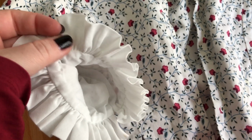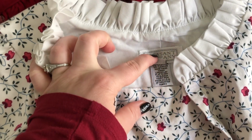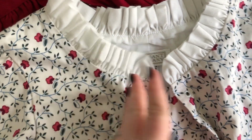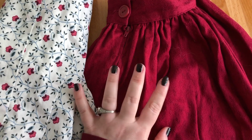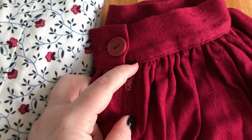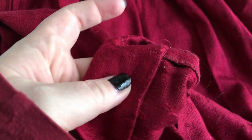That's a no. I do appreciate them putting in a faux sleeve ruffle and faux tucker. It's way too gathered for the time period, but I'm going to try to salvage this and use it for an actual tucker. R.I.P. Pleasant Company. I ended up getting a size that's quite a bit bigger than my actual child, so hopefully that means I have plenty of fabric to work with here. The fabric for the petticoat is an upholstery weight polyester, so that's fun. I'm also pretty sure they didn't use a whole lot of zippers and plastic buttons in the 18th century, so this will be converted into a waistband with ties. There's a really deep hem here, so I'm excited about having a little extra fabric to work with.